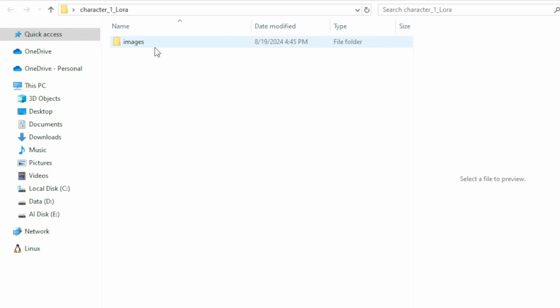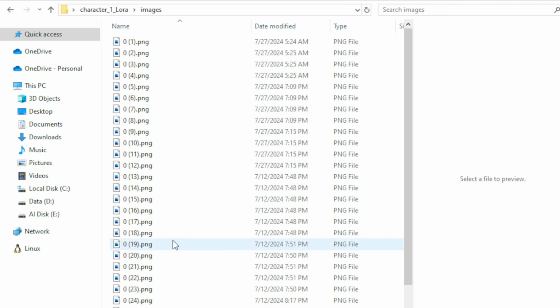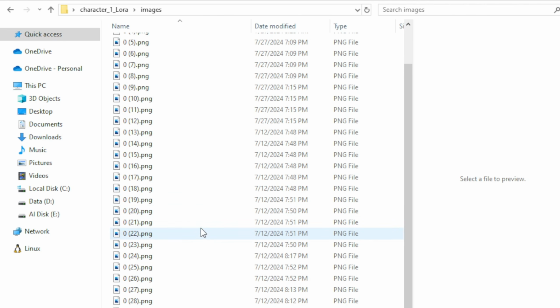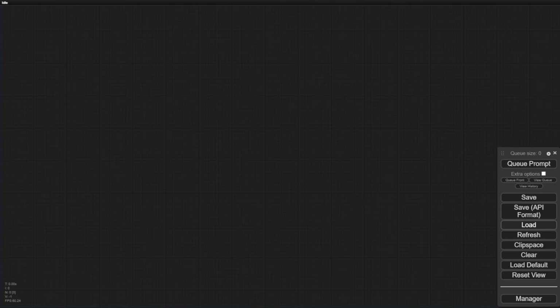the LoRA training dataset. For the dataset, I am using images from my AI video short stories, one of the characters from that. Basically, this character likes to wear blue-colored dresses and clothing. I'm using 30 images from that AI short story video character that I created before and put those files into a folder called Images. I resize them before bringing them to training, but before that we need to do captioning.